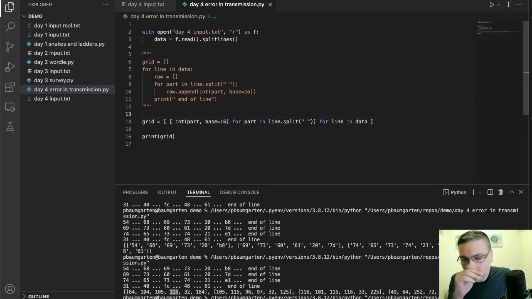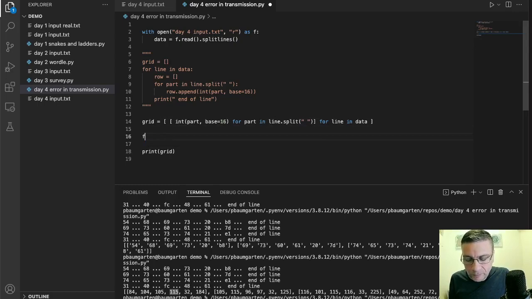Okay, so I've got my values in a two-dimensional grid. I need to calculate what the checksums should be, and then see if there's an error in them. So let's do this by row.